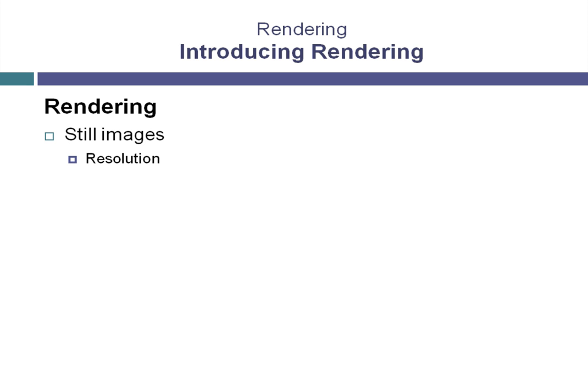We also have to be looking at flexibility. Can this be used for both web and print, or for direct playback on a computer? There's a fair amount that we have to think about ahead of time and make sure we set up during the rendering process. We also have to determine the file type that we're going to render to.